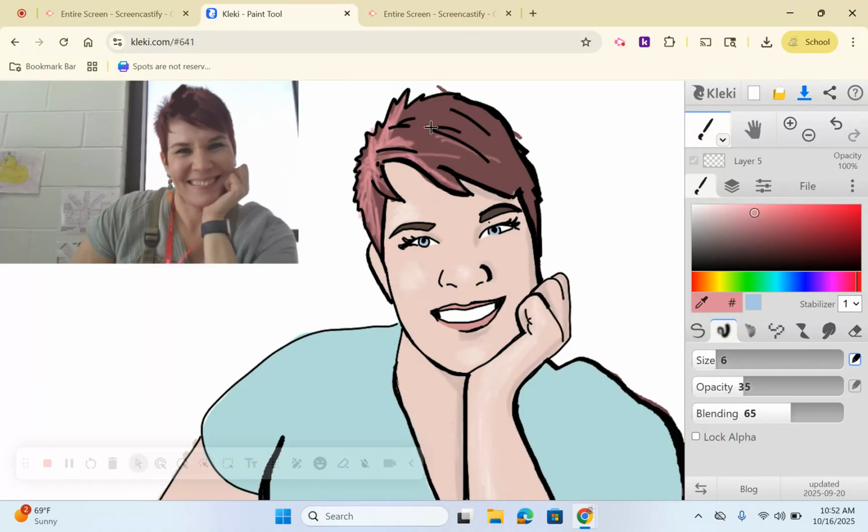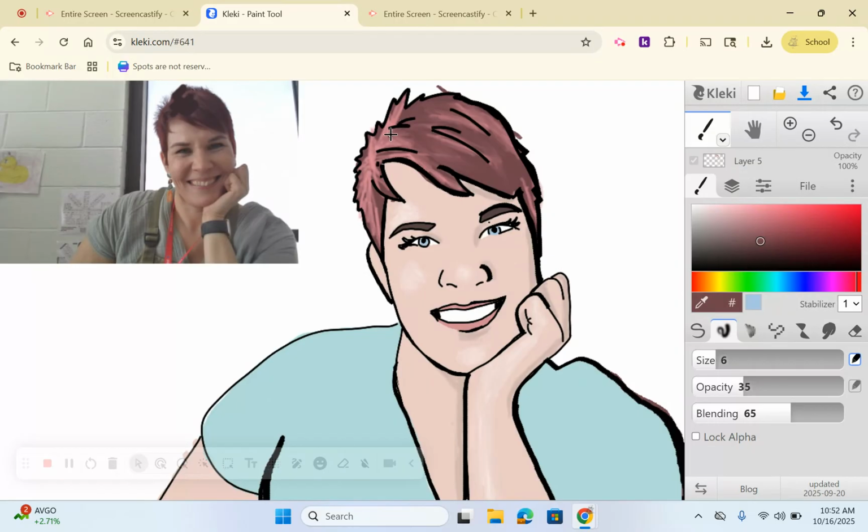Think of it again as that line quality, an implied line, and then maybe I can go back, pick the original color, and blend that in so it's not quite as pronounced as it was. So just getting these edges and blending them and getting rid of that line right there.